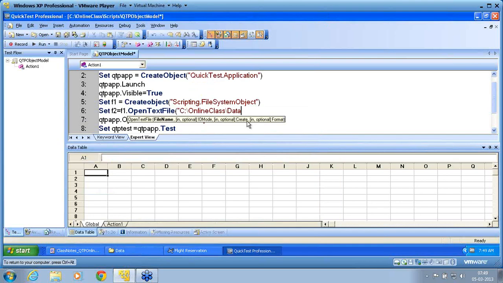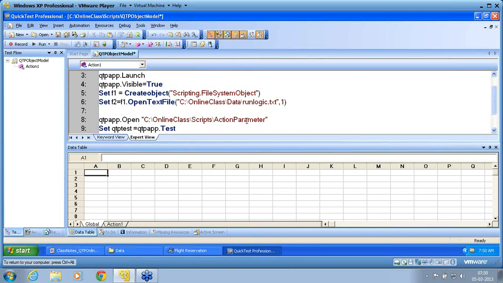So you give the path slash run logic dot txt file, followed by how do you want to open? I want to open in read only mode. 1 is for reading, 2 is for writing, 8 is for append. From this I would like to read line by line.